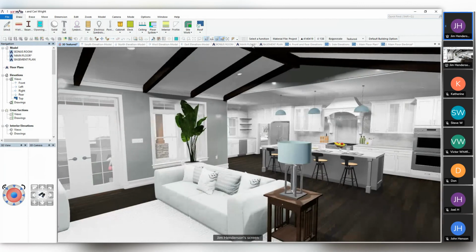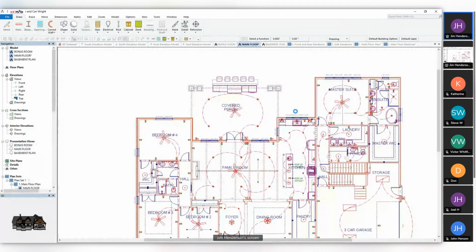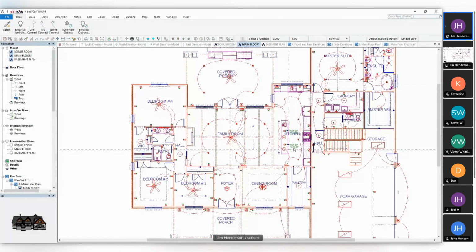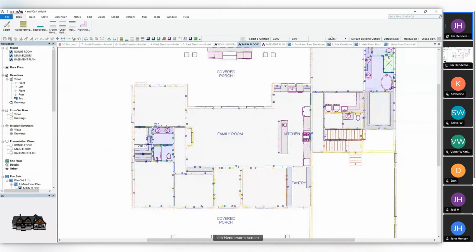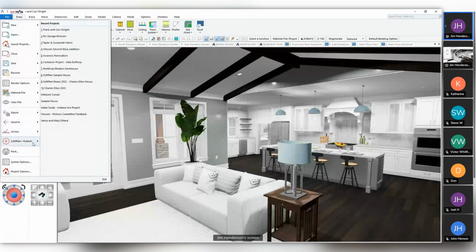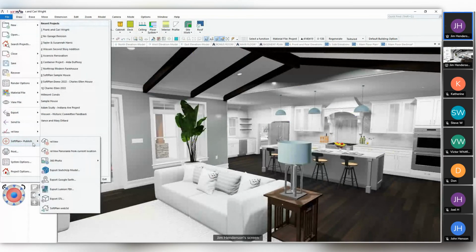And obviously I've got a lot of information up, but as we're looking at this, I'll take you through. There's my drawing mode. Inside, I've got my electrical all laid out on this. Okay. Inside the interior and room modes, I've laid out a lot of my detail for that information to be seen. Now when you're looking at this inside the 3D texture at this stage, I'm going to come in through file, and I'm going to go to SoftPlan publish.